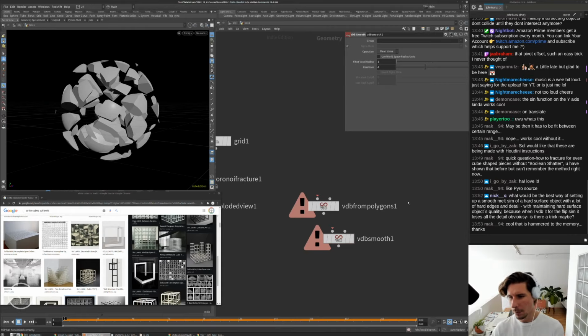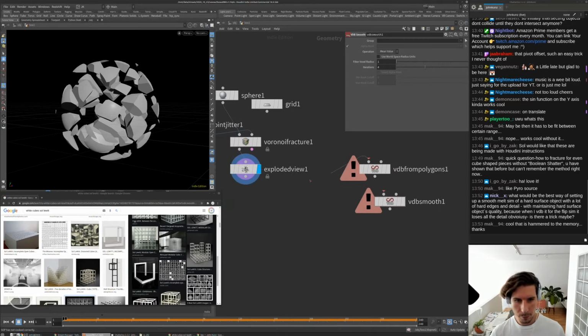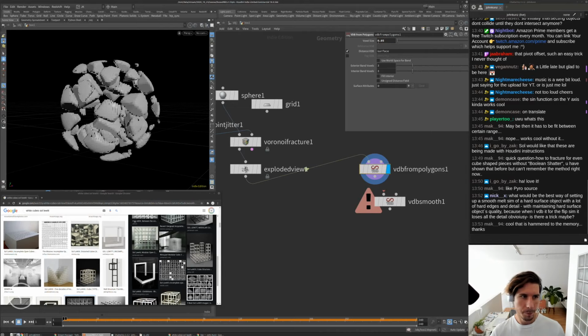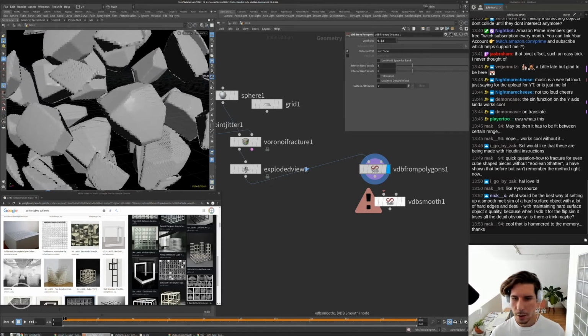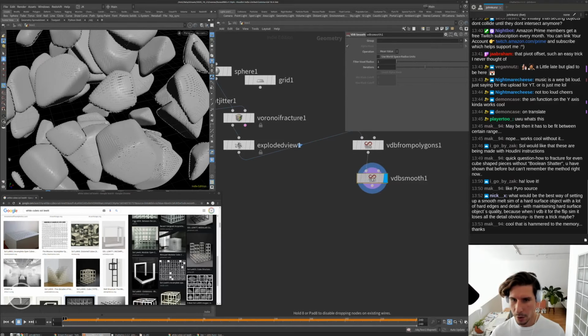Sometimes if you have the original geometry, you can mask it by the VDB. So if you're converting these fractured pieces into a VDB, you get some of the rounding and stuff like that. And then if you smooth them, you run into even more issues.